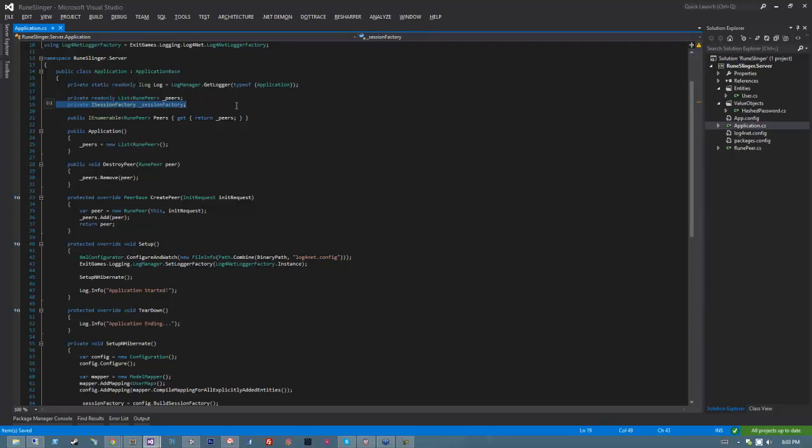What you should do instead is inject your sessions into your IOC container. Keep in mind, all a session factory is, is a combination of your database configuration and your class mappings. The actual object that's responsible for talking to the database is an ISession, not an ISessionFactory. So we would want to inject the ISession, not the ISessionFactory.